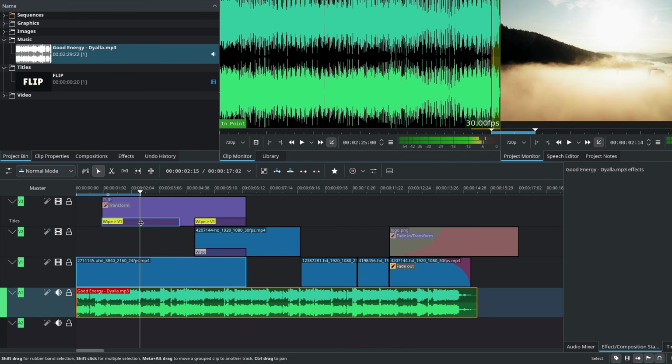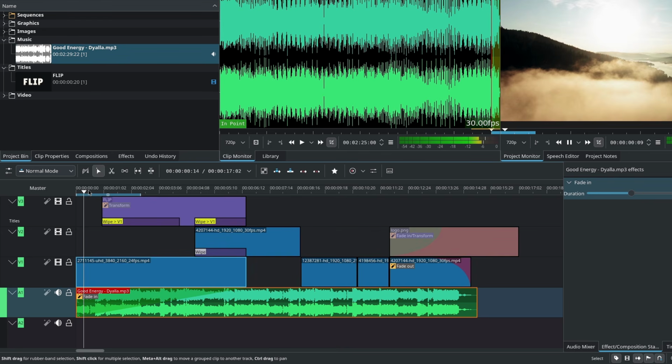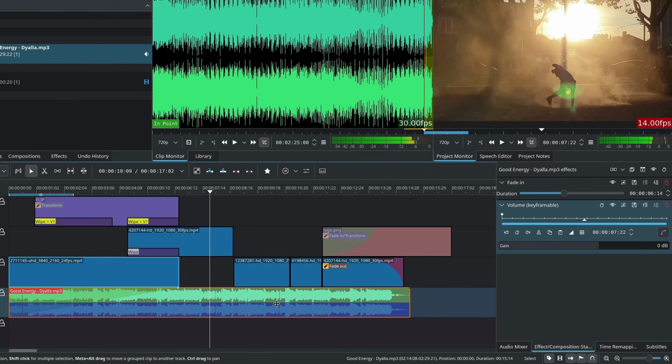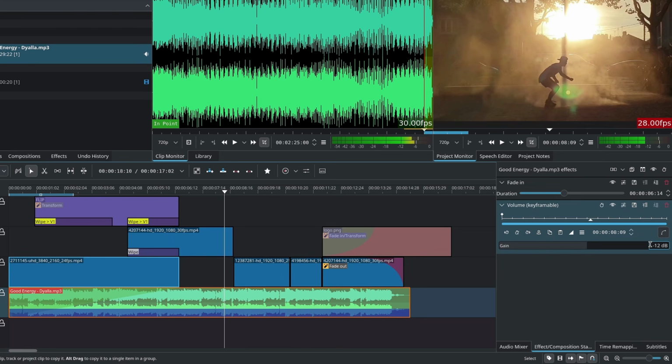I don't want the track to start playing as loud as it does from the beginning. Instead, I want it to fade in. To do so, I can click in the upper left corner here, click, hold, and drag, and it's going to add a fade in, so it's not going to start full volume. But still, I find that the volume of the audio is a bit too loud, and I would like to bring it down. So I'll click on the star, go to volume, keyframeable, add it to the soundtrack, and now I can lower the volume here. So I could say, for example, -12, which is lowering it quite a bit, or simply -6.